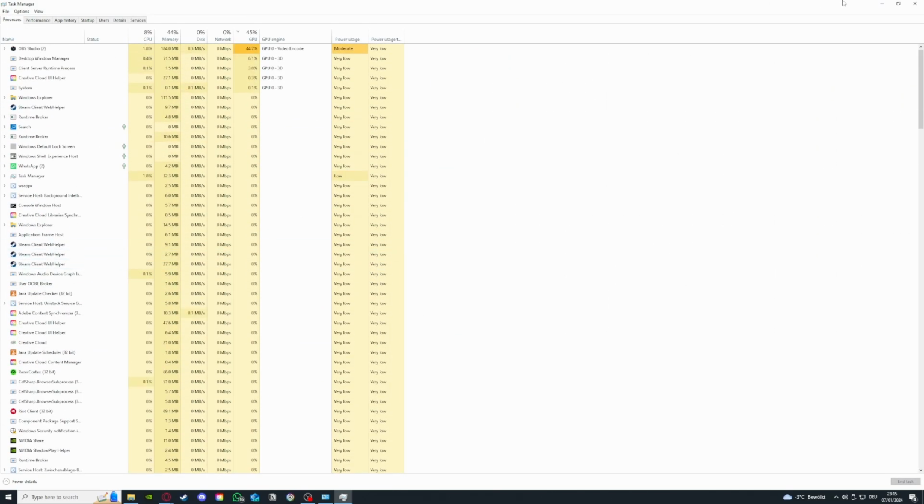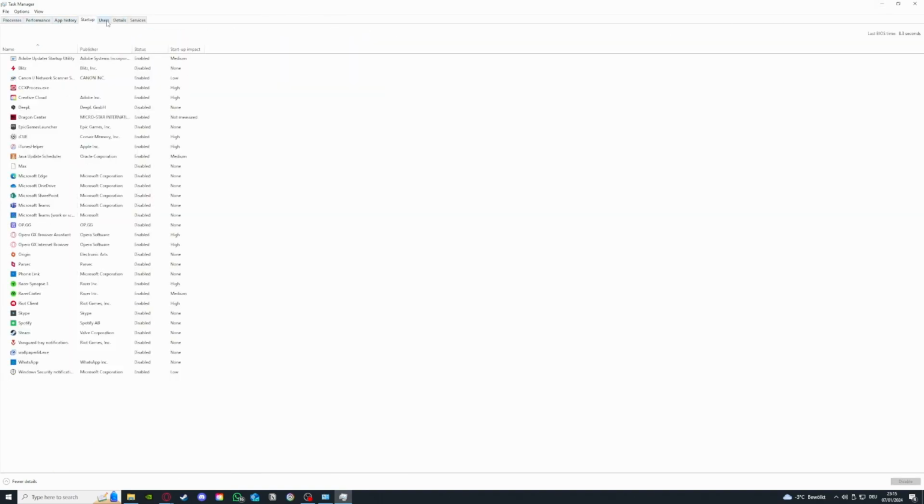Yeah, and also you can go on to the Startup tab, and here you can disable some of the programs, like for example Parsec is disabled, but if it would be enabled, you can disable it by right clicking, or here you can disable it. You see, for example, iQ, that's for my lighting on my PC.